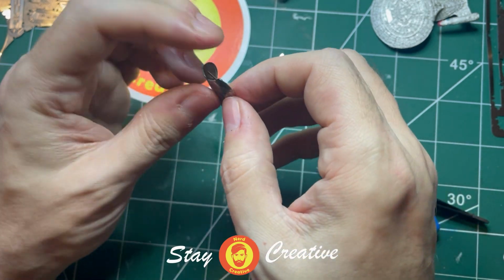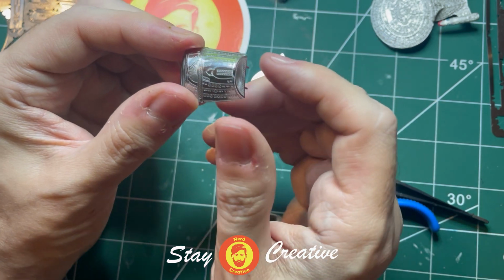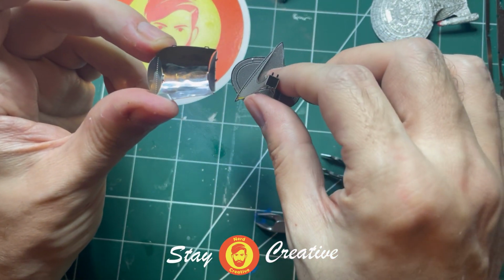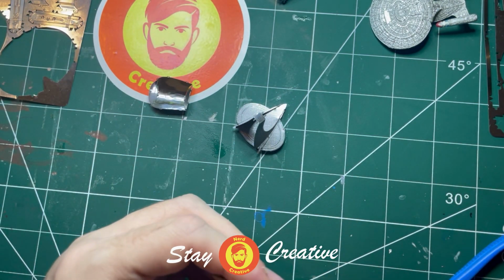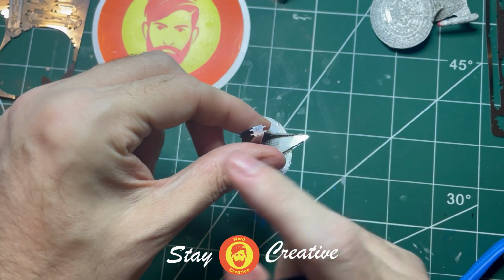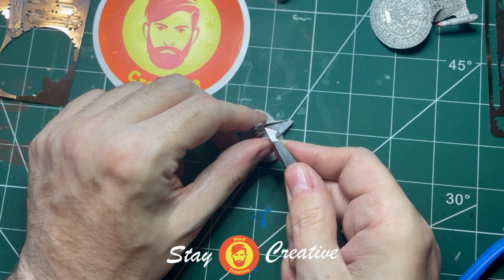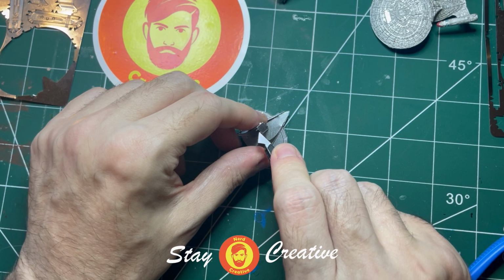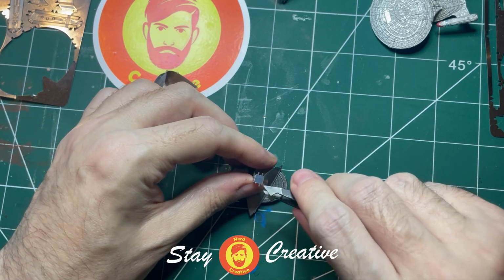So that's the shape of the underside of the secondary hull. And what we've got to do is connect these two together. So what we need to do is, if you can see, 1, 2, 3, 4, we've got to bend them up like that, bend all 4 of them up so they can slot through the secondary hull.